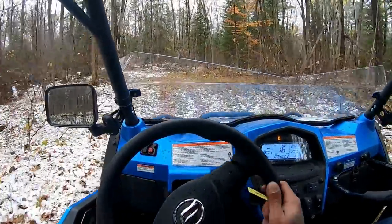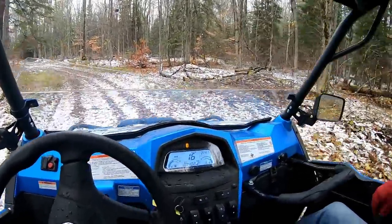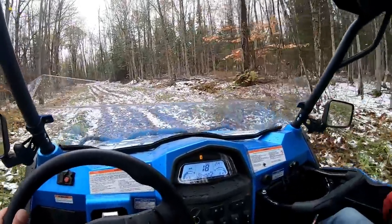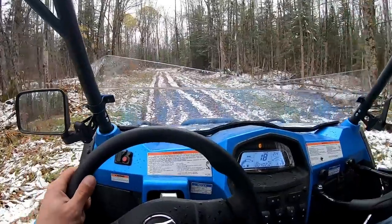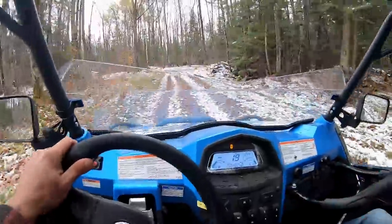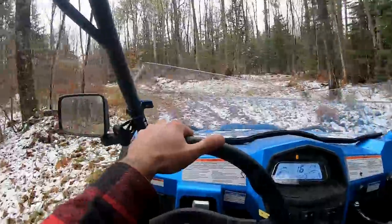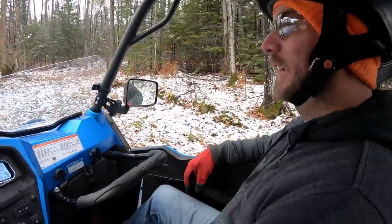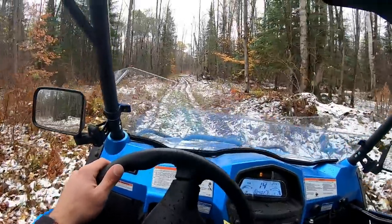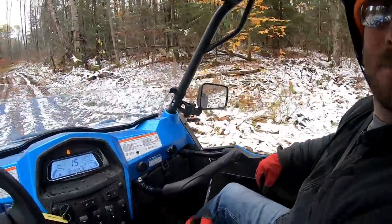This thing, I'm quite impressed. My first impression is pretty good. I had a lot of ideas as to what I thought a CFMOTO would be like. Same here. I was thinking of the go-karts you can get from TSC. Explain what TSC is, because most of my viewers are American. The Tractor Supply Store. It's like a generic mom-and-pop hardware store.